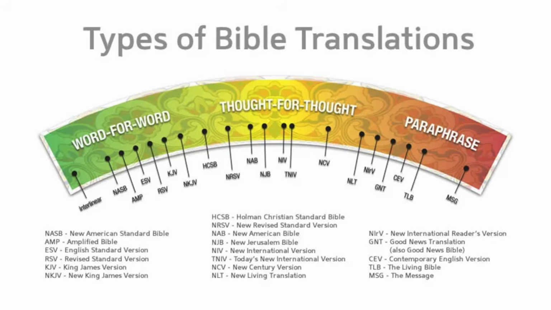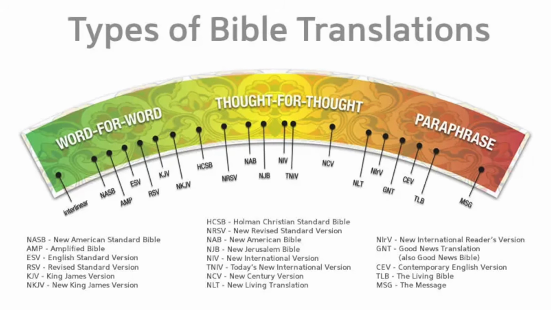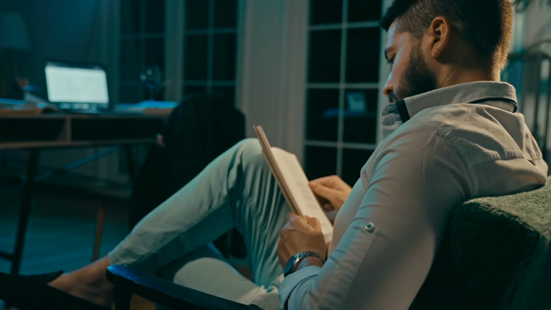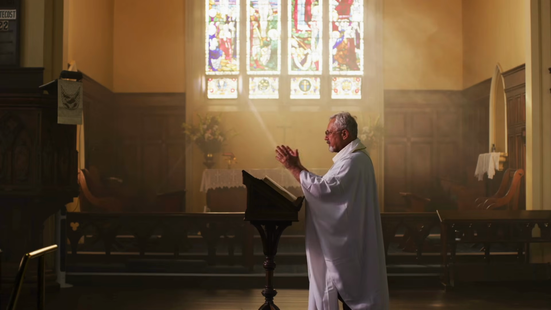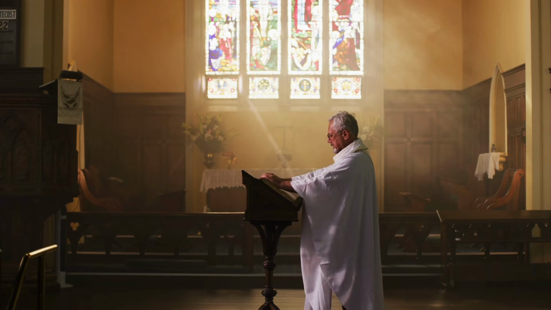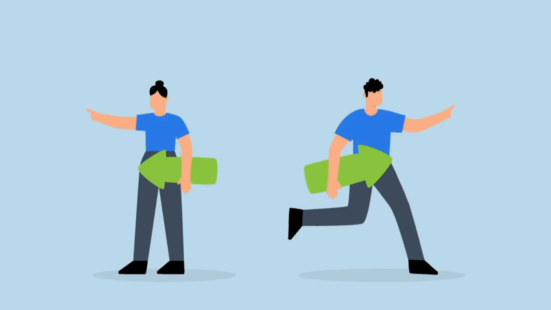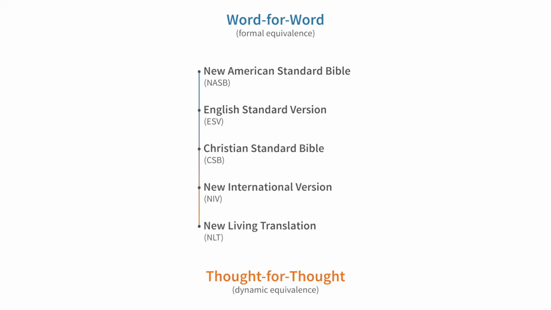Here is a graphic of popular Bible translations and roughly where they stand on a scale from word for word to paraphrase. Check it out and see where your favorite translation falls. My only advice is if you read translations that are paraphrases, and even some thought for thought, do it for the readability and not theology. In other words, before you take the translation literally and start teaching Bible principles based on it, at least consult other translations of a more formal equivalence. Whether you agree with the received text or critical text, you have more formal translations for each text.